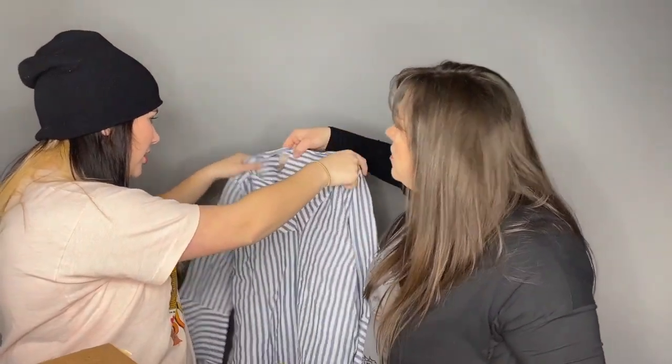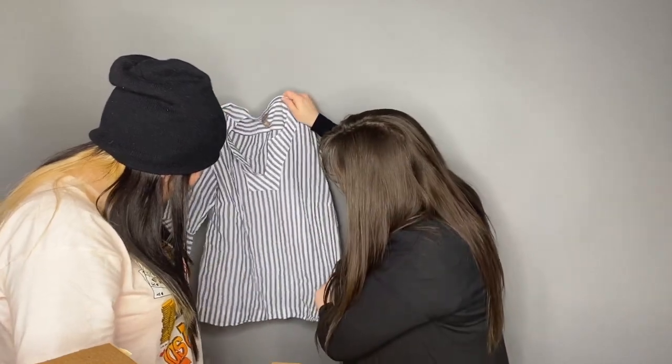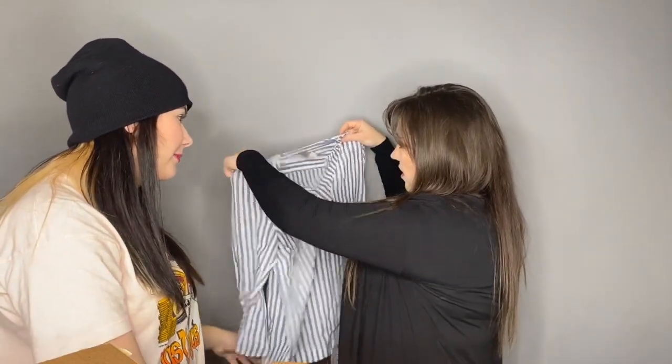What brand is that? Chico's. This is definitely a mature brand. It feels very lightweight. What's with all the linen feeling stuff in here? Cotton and spandex. It's secretly a linen box, I guess. I didn't know they sold linen boxes. No, it's not linen, but it's lightweight like it could be.